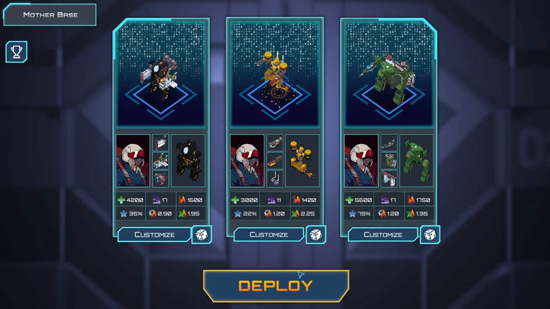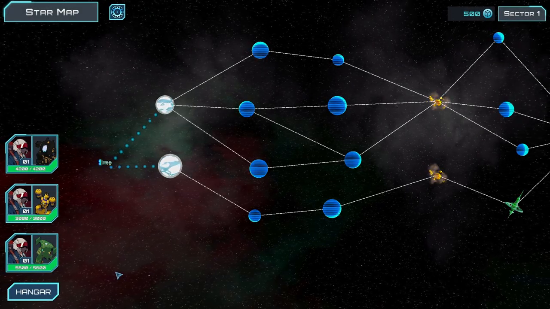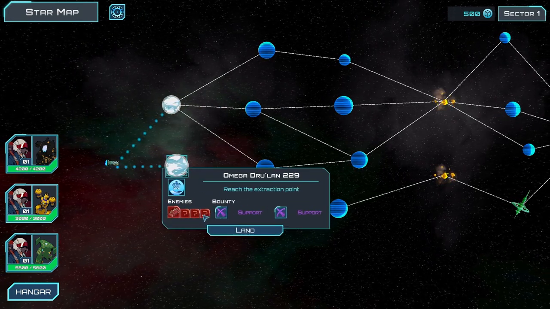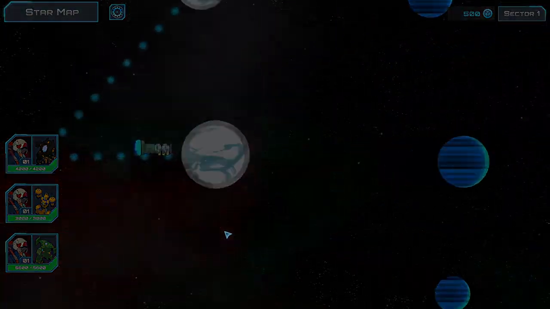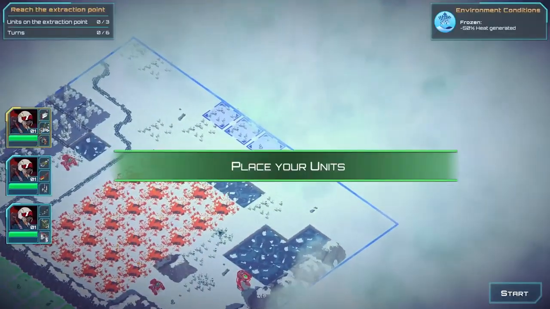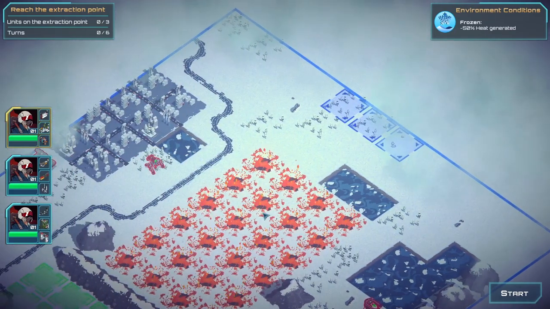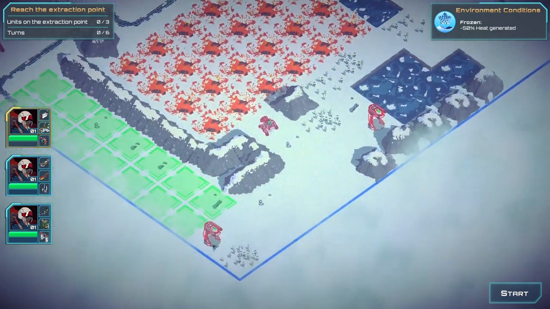Okay, so let's deploy. Let's see how this goes. Now, I quite like this music. It's a bit 80s. Reach the extraction point. Enemies. Let's land. So, this is our deployment phase. Now, where can we... can we only put them there? We got our enemy here. There's a lot of enemies.